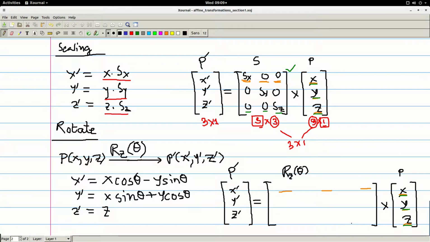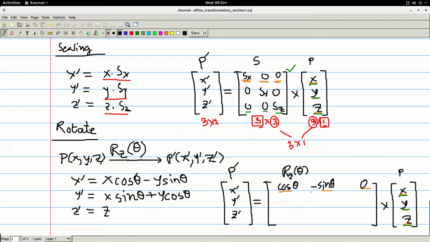So if you understood the previous example, help me out with the entries over here. Cos theta, minus sin theta, and 0. Okay, so for the rest of you, do you understand why we write down cos theta, minus sin theta and 0? Because the way matrix multiplication works is that you take this first matrix row and use it with this column. So x will be multiplied with cos theta, y will be multiplied with minus sin theta, and z over here will be multiplied with 0. So you add up all these things. What do we get? x cos theta minus y sin theta, and there is no z. And that's exactly this formula for x prime at least.